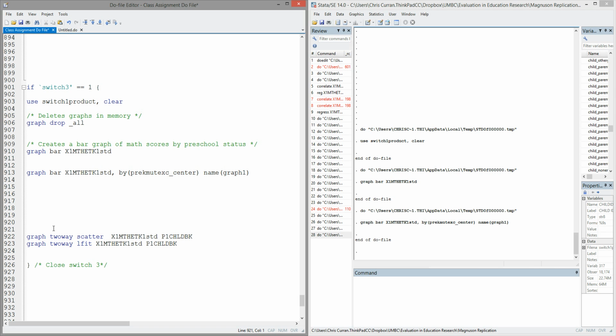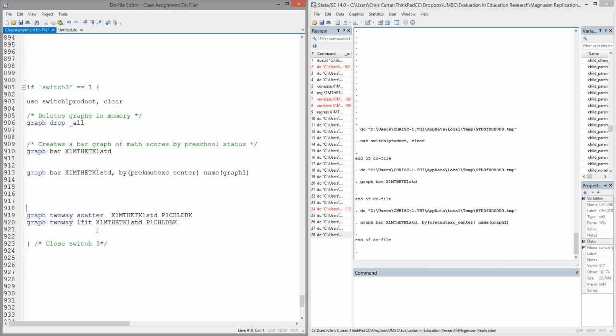Okay, so we talked about conditional means, and we've seen now from a bar graph how we can show conditional means graphically. We've also previously talked, however, about correlations, or relationships between two variables. And we saw previously how the correlate command was a very powerful tool for looking at the relationship between particularly two continuous variables. But what if we want to show a relationship between two continuous variables graphically? Well, as you can imagine, the bar graph isn't going to be so useful for this. Luckily, there are a couple of options that we can use in Stata to show relationships between a pair of continuous variables. So in this case, I've now taken two variables, the math test score and a continuous measure of the number of children's books in the household.